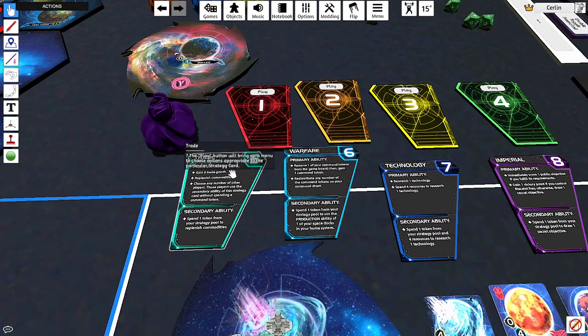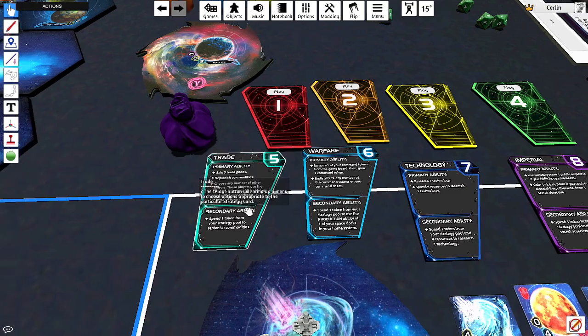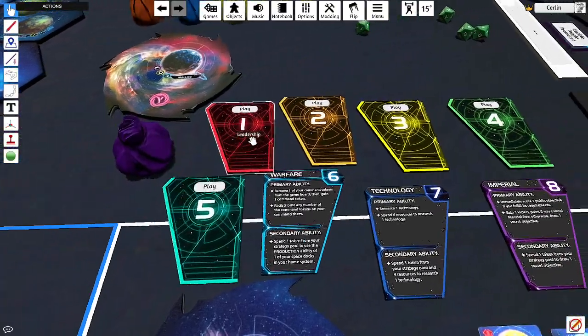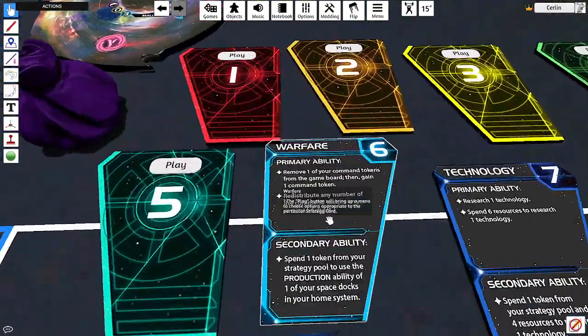This is the most negotiated card in the game. So you can then try to wheel and deal and see if people want to trade with you. And finally, other people can spend 1 strategy token to replenish their commodities. I've almost never seen that happen. It's almost all primary for trade. Warfare, this one is the trippiest for new players.